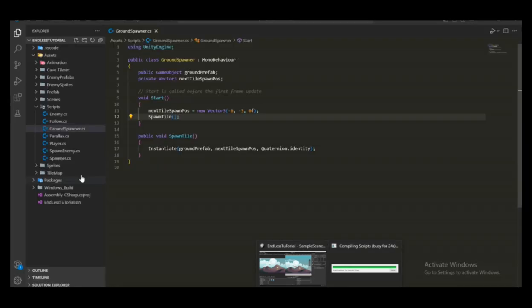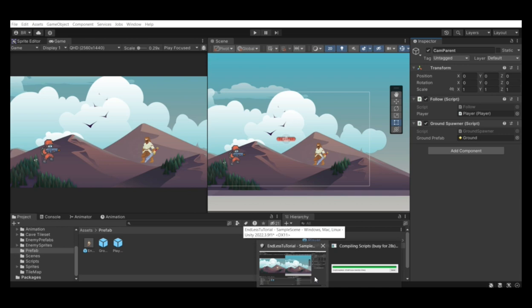Just wait for it to compile. It's going to take a few moments, and we are done. The tile will be spawned from -6 in the x position and -3 in the y position.